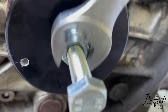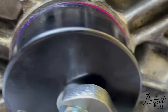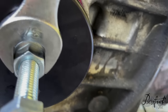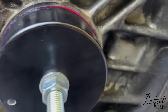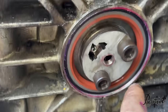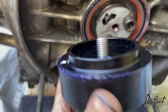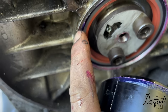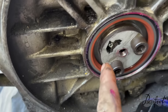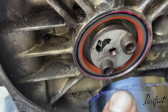This tool's really awesome for getting this seal in perfectly straight. This is really controlled. I like this. We put a little Permatex anaerobic gasket maker on the outside of it. So here's the seal, and it's past flush. I followed the directions. I would have thought this would have a little flange out here that would catch that outer lip, and it doesn't. So this is apparently where they want it. I thought flush was right, but I don't know. That's where we're running it. Let's see what it does.